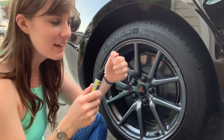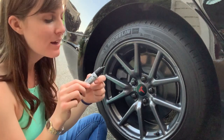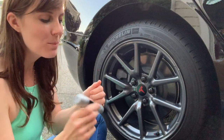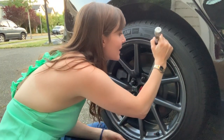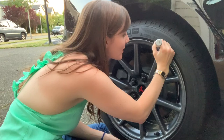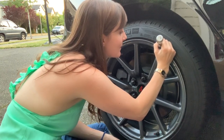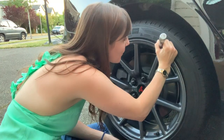Now that that step is done, let's go on to step two and we will start adding our paint. It comes with two areas to access the paint. The first is this tiny little paint tip — you just push the tip in and the paint comes out. I shook it just a little bit earlier, so we'll shake it one more time. I have a feeling we're going to be using the other side where it's got that brush part. It comes out pretty well. Maybe we can use this little part for up top and the smaller one, and then maybe the brush for the lower part. I'm just going along the edges and so far the color is matching pretty well. I'm really surprised with how well it's matching.